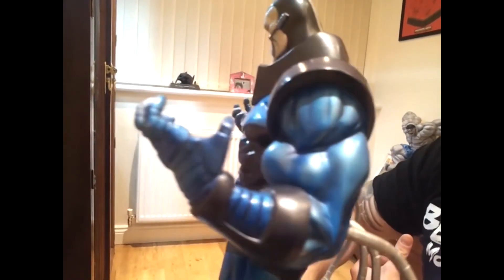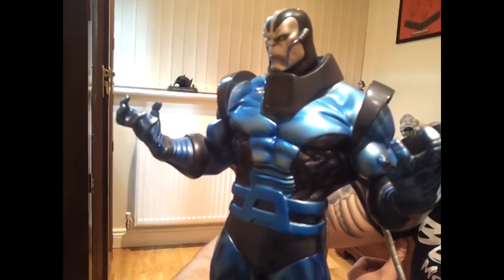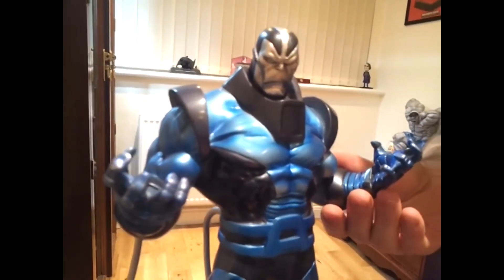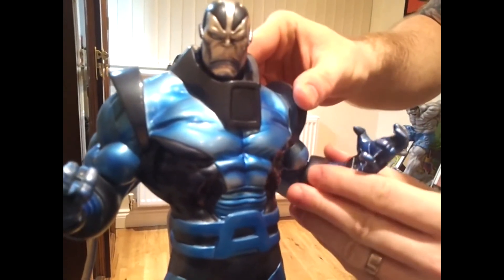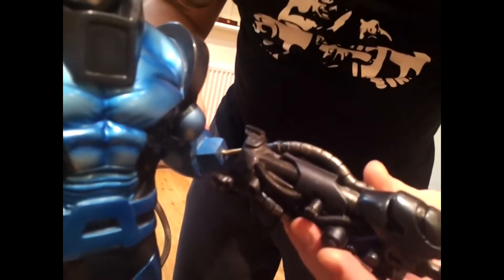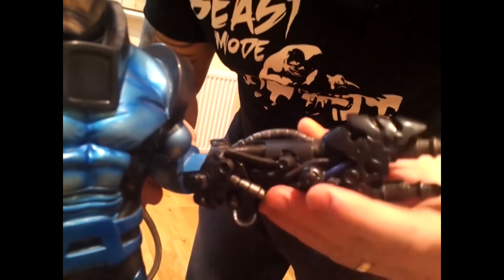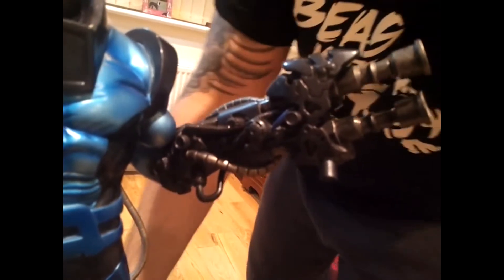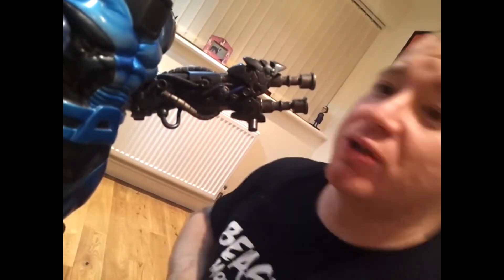His bicep there does look a bit funky. One of the good things about these pieces is that it comes with an alternative display hand. It's on a peg — it literally just slips in and out quite easily. The other hand is a little bit trickier to get on; it comes with a nice plasma cannon type thing. You've got to make sure you hit the spot right in the right place, but it really just sits in as it should. Really, really nice piece.